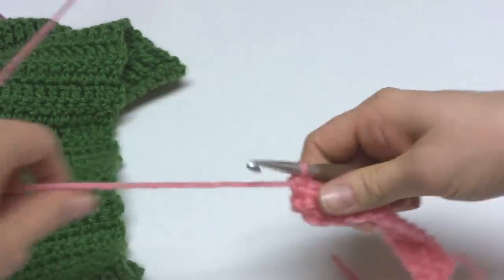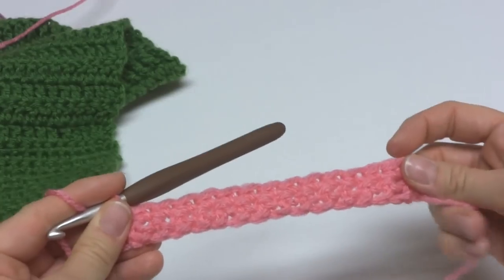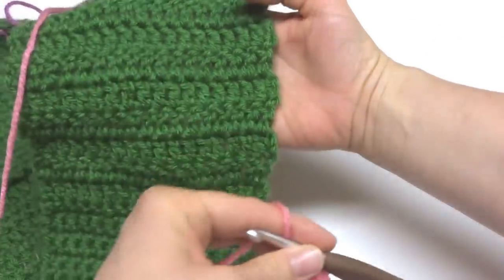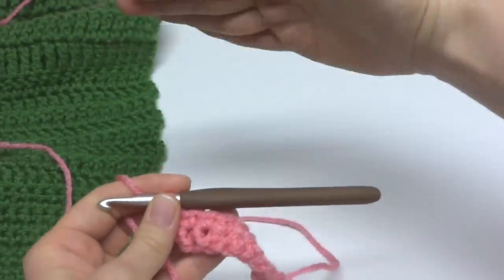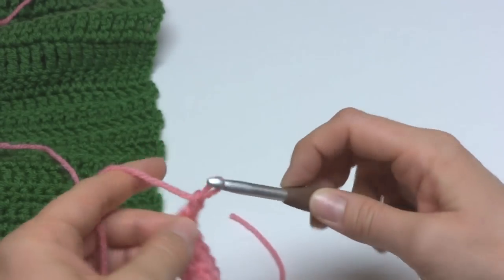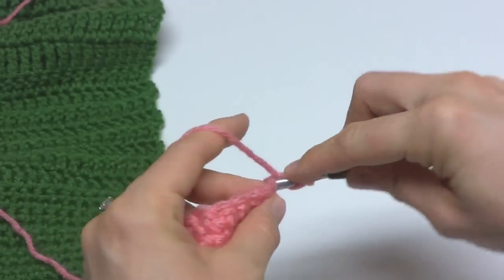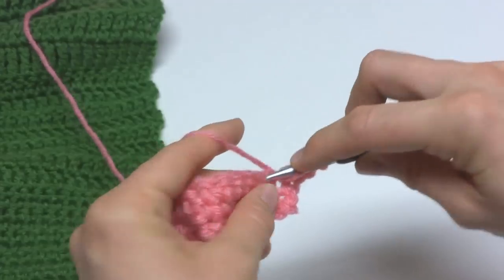So because we're doing a little sample size here, we're going to move on to the next panel. The next panel is our double crochet panel — you can see it right here. To move on to the next panel after you've worked your 6 inches, we're going to chain 2 and turn, then we're going to work a double crochet into the first stitch and in every stitch across.